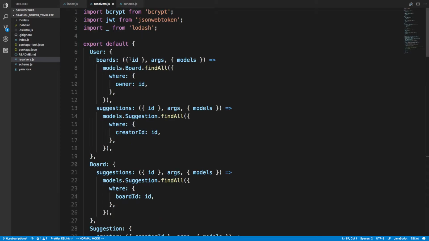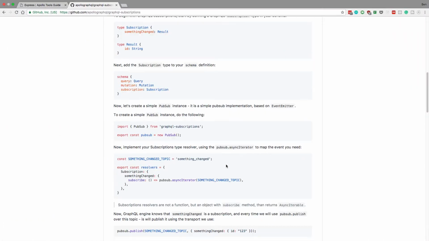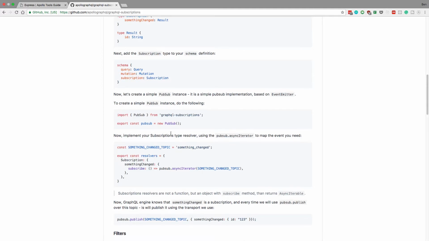All right, so now we can come over to our resolvers, and this is where PubSub comes in. So we can pop back over here. PubSub is how we alert everyone that, hey, an update happened. So what we're going to do is create this PubSub object here, and then people can subscribe by calling pubsub.asyncIterator. Then you pass in a key, right? And what's important about this key is whenever there's an update, we pass this key in, and then anyone who subscribed to this key will get whatever this is right here, because this is the update. This is the object that's going to be sent to everyone who subscribed to this.